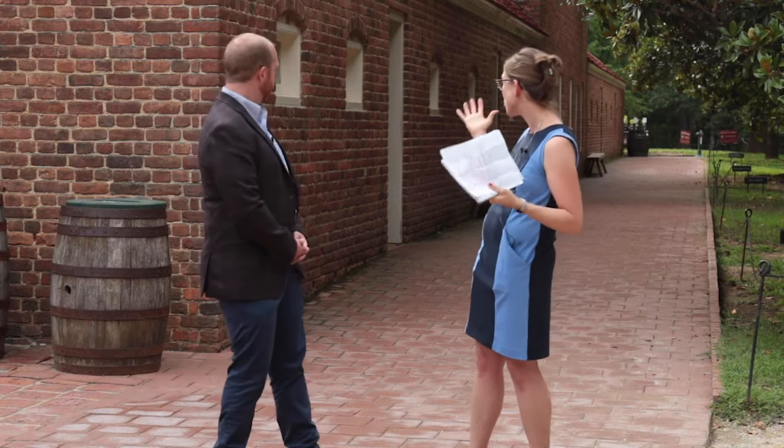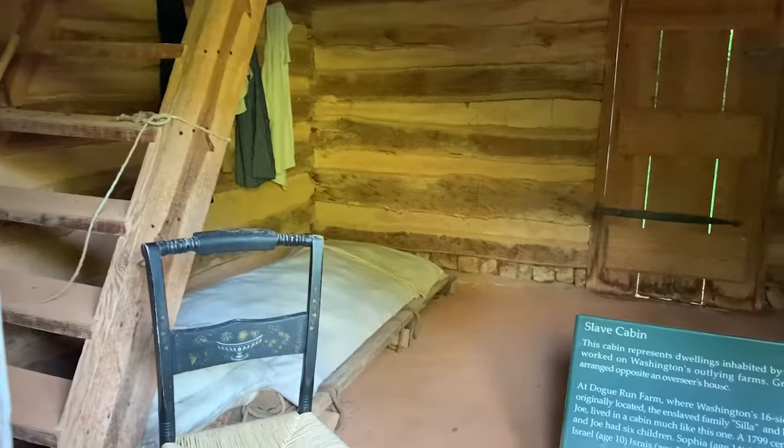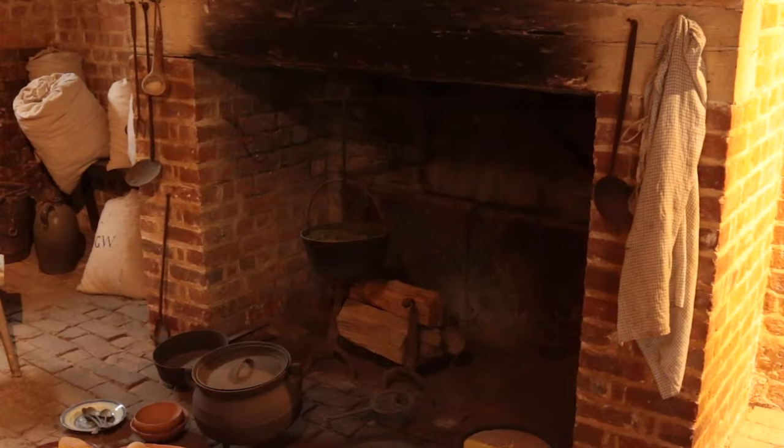On Bridge from the Past we think about using your observation to form questions. I see this is a brick building with doors and glass windows — is this typical of a structure where enslaved people would live? This is very atypical for enslaved structures, even here at Mount Vernon. On the outlying farms, the typical structures were wooden huts or buildings for enslaved people. Even here at the mansion house farm, family units typically lived in wooden structures. We know that Botswain and Martilla and their children lived in a wooden cabin structure closer to the West Gate. This structure is more of a military-style barracks, actually constructed in the 1790s, replacing a larger multi-story wooden structure that stood right where we are standing. Brick structures with fireplaces like this were fairly atypical.